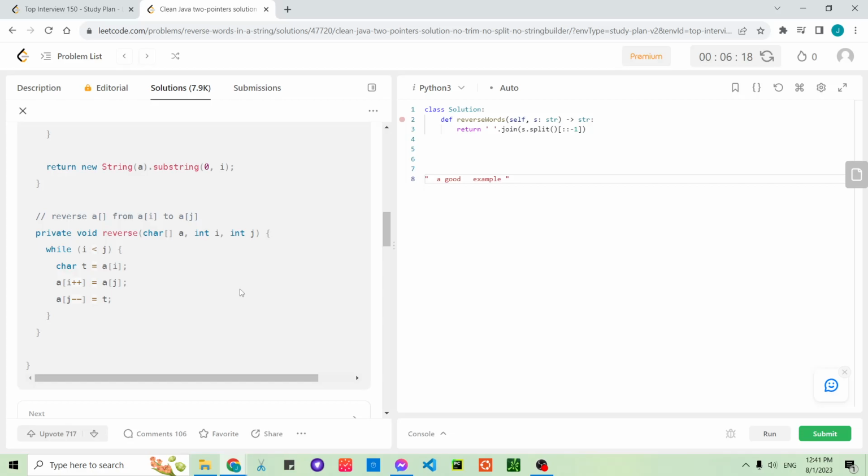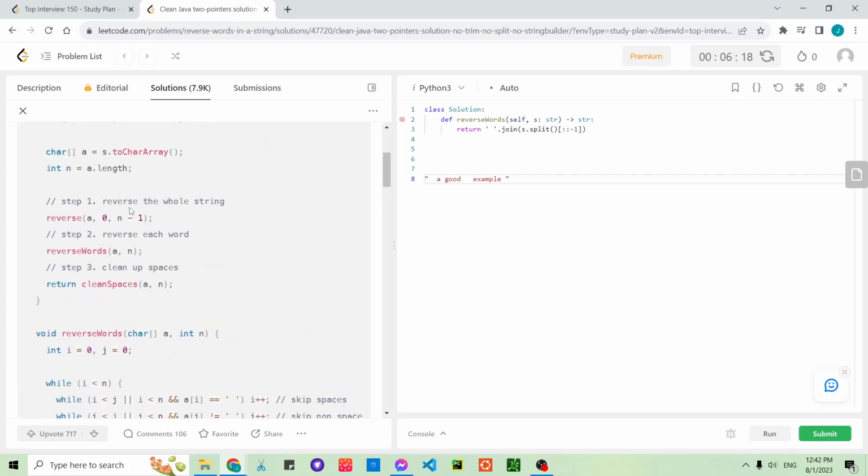Okay, so here we are using two pointers to reverse a string. What it's doing is swapping the first element with the last element, and then it goes towards the middle. Increment i, decrement j.